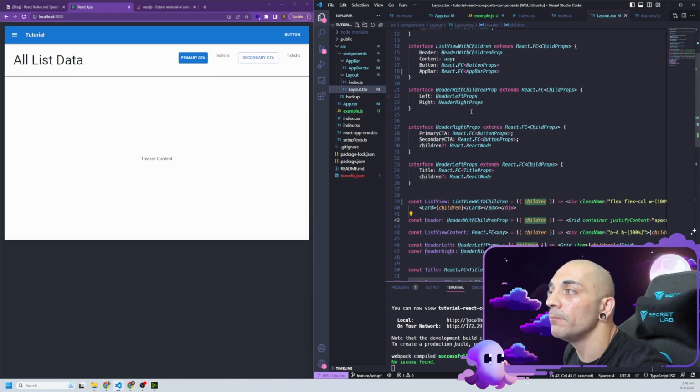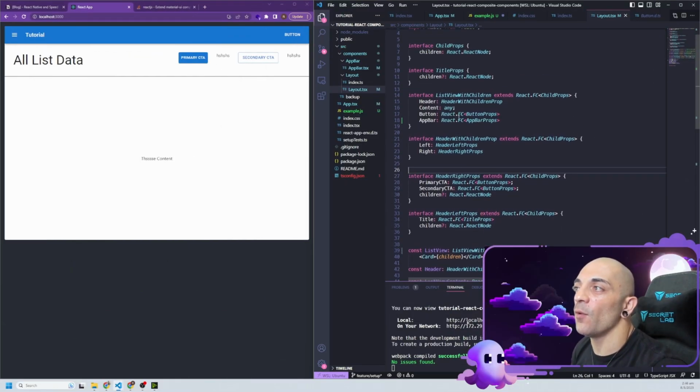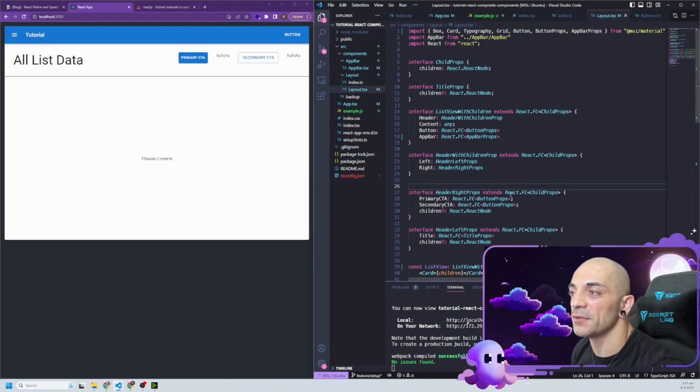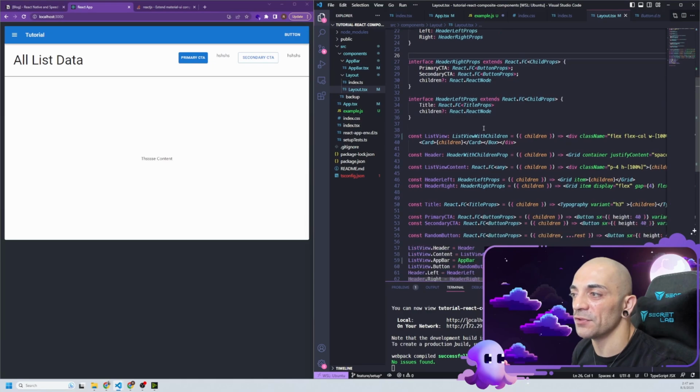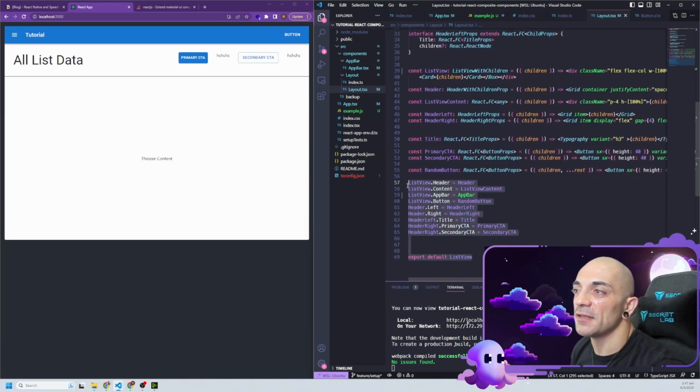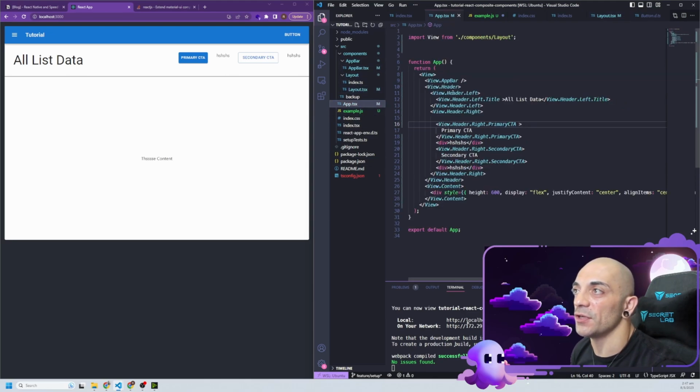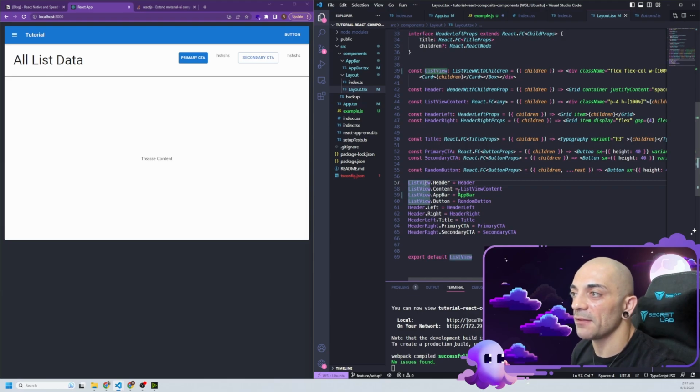So as I said, I'm using TypeScript here. It took me a while to find a decent and sane way of typing these components. For now, we'll just avoid all the TypeScript part and just move on to the actual components themselves. So here you can see, this is how I'm starting to define this hierarchy of the different components. I'm exporting the list view, which is the main component itself. And then you can see I have these different sections such as header, content, app bar, which you can see here, view.header, view.content, and view.appbar. And then again, nested further down, I had a left and right header, which had different components in themselves. And this is how that's done here. I'm going off header, header.left, header.right, and so on. Came out a bit wrong.